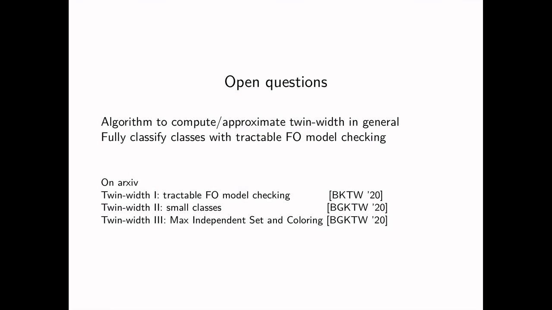The most pressing open question is to compute twin-width in general graphs. Of course we don't expect this problem to be easy, but for the purposes of what we saw in this talk, being able to approximate within a constant factor twin-width in graphs where we're given the promise that the twin-width is bounded by a constant would be enough. Now there is this question of fully classifying classes where FO model checking is fixed parameter tractable. It could be that all classes that are NIP admit such an algorithm. Is there a unification of those two classes that would shed more light on this question? This is very open. I thank you for your attention, and if you enjoyed this talk and if you're interested, there is more on arXiv.